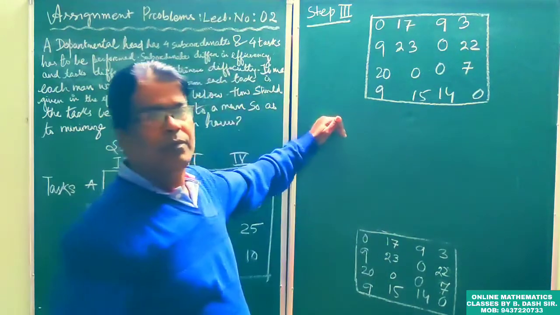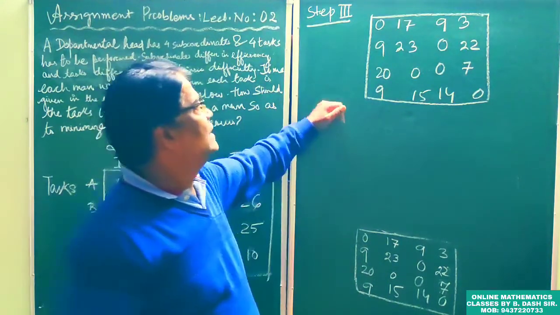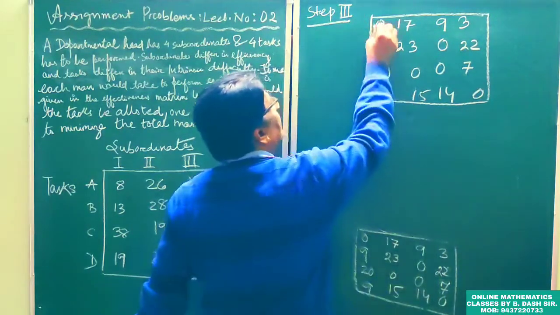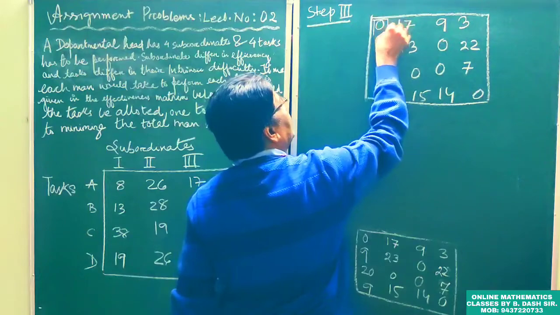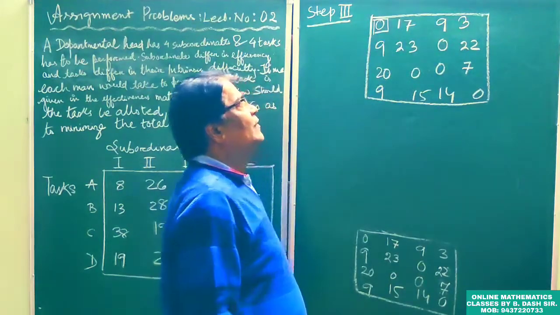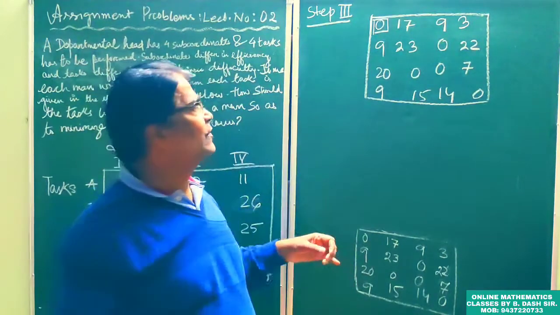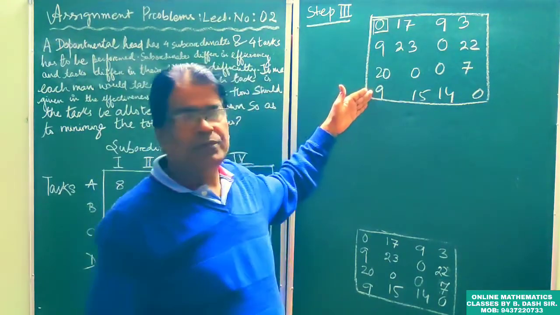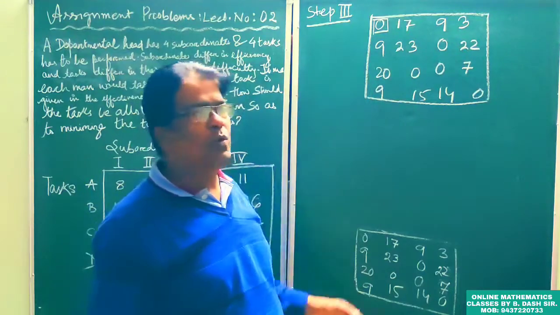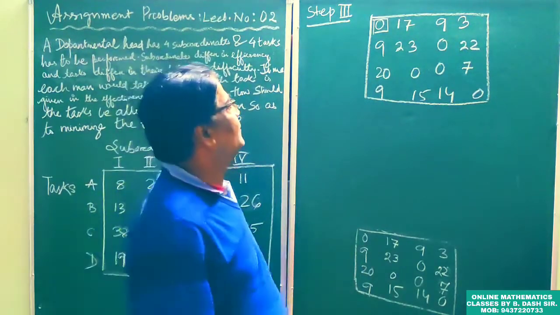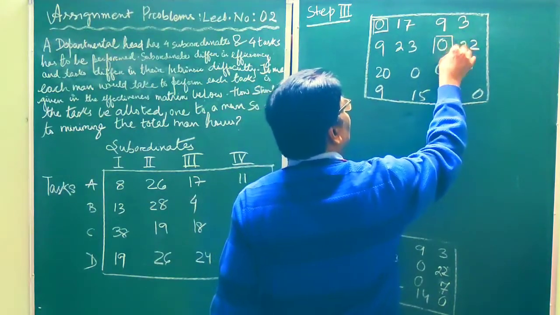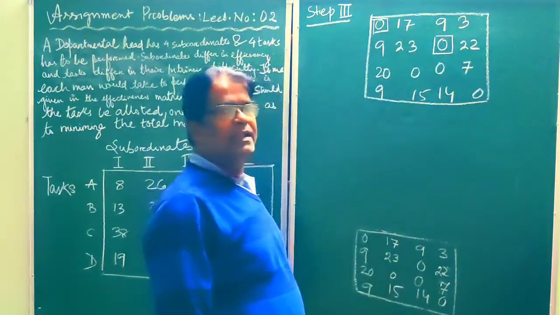Single zero assignment row wise. So we are having a single zero in the first row. So let us have an assignment here in this way. So we have to keep it in a square box. If we find any zero in that column, we have to cross it. But there is no other zero in the first column. Now in the second row, we are having a single zero. So we will have an assignment here.